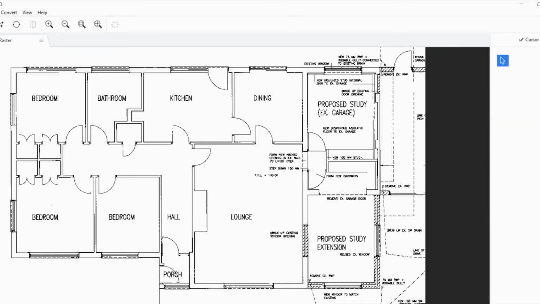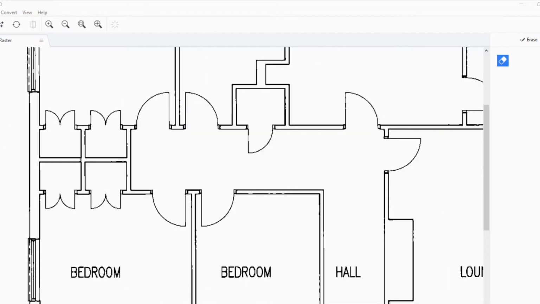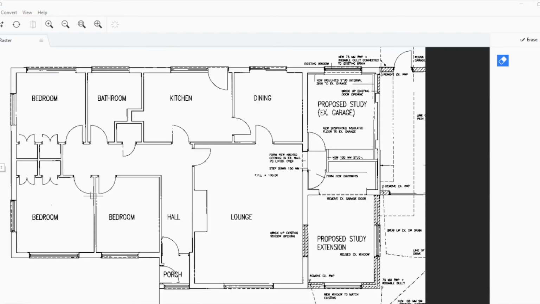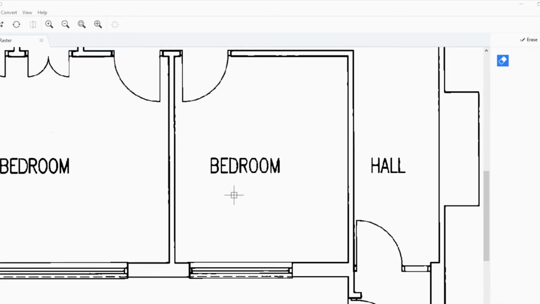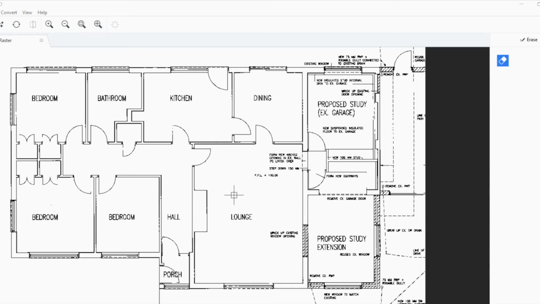I have a couple of other editing options here. The main things you might want to consider are the erase tool for any speckles or holes or anything that you might want to erase in the image that you don't want to include in the vectorization. And we also have some other drawing tools such as draw line, draw arc, and draw bezier. You can even draw rectangles and circles and other polygons here. If you want, you can also add text here if that's something that you might want to do before vectorizing the image.